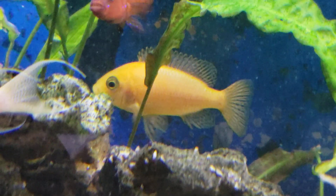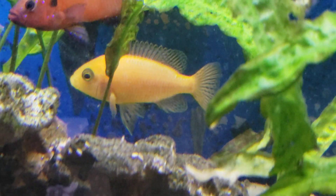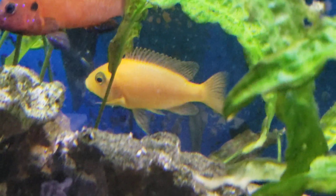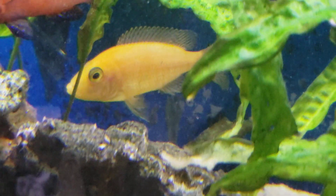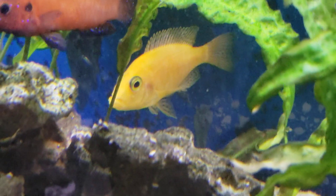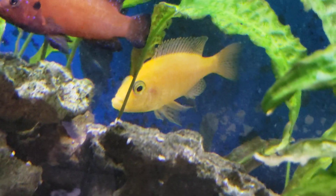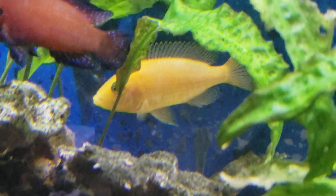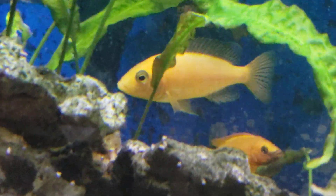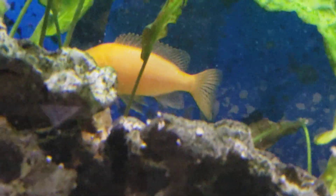Max size he'll get about four to five inches; the females stay around three, maybe four tops. They are mouth brooders, meaning they will lay their eggs in the sand and then the female will gather them up and hold them until they're ready to hatch. From my experience, most of the mamas are generally pretty good to their babies. What I normally do is pull the mom and put her in a 30 to 55 gallon tank, let her sit in there till she spits her babies, and generally I'll let her stay with her babies for a month or two — that gives her a chance to heal up and get ready for the next round.